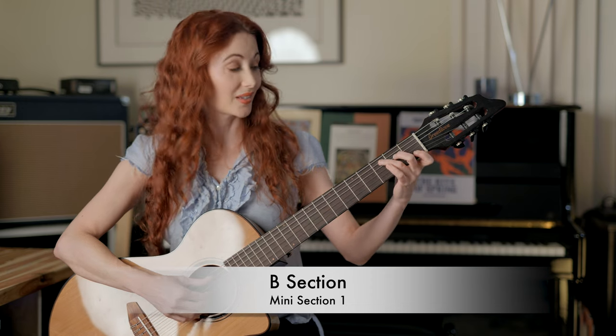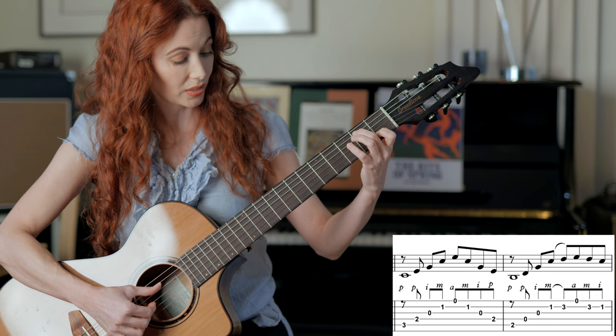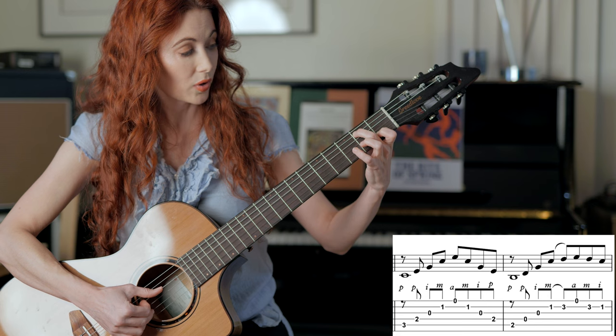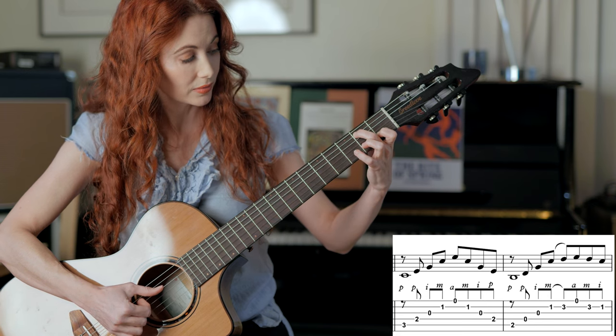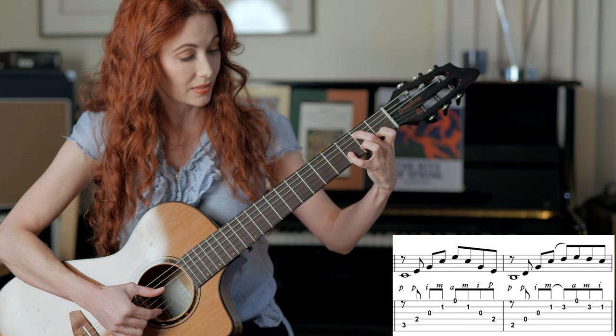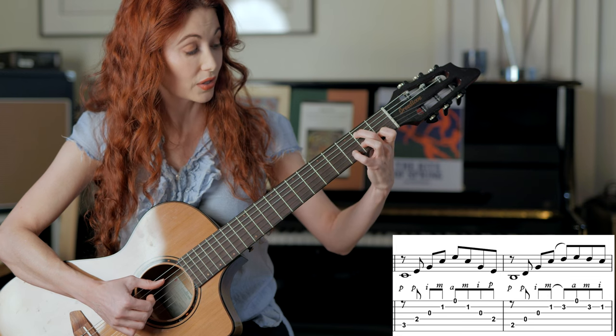Section B, mini section one, which is C major, a climb and descent. Now we're going to move our second finger to the A string, second fret, and then hammer on with our fourth finger to the note D on the B string, open E, and then D, C. So lifting our third finger, or lifting our fourth finger.